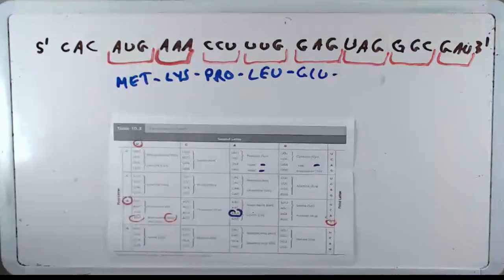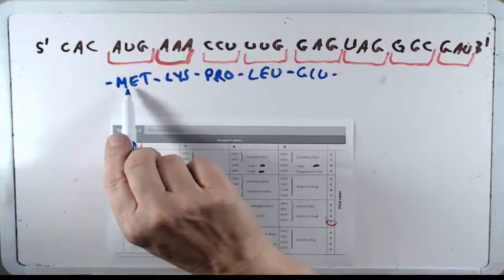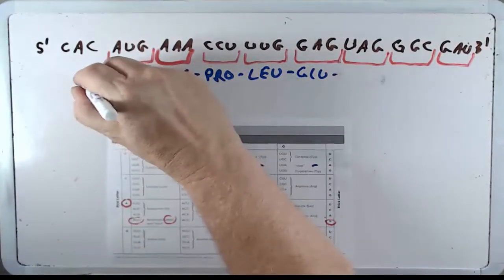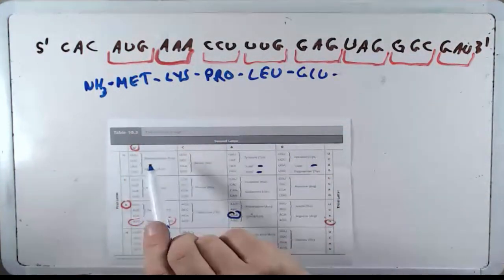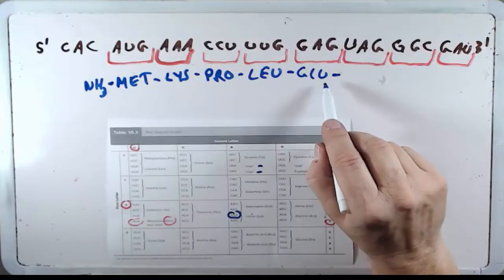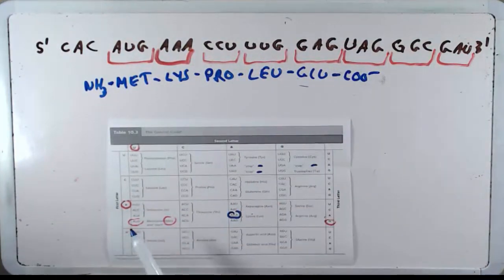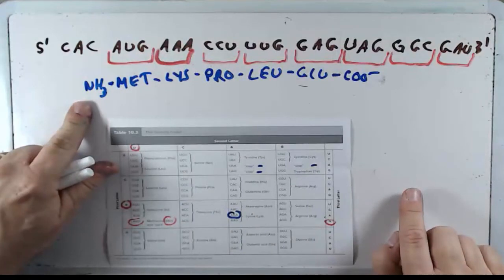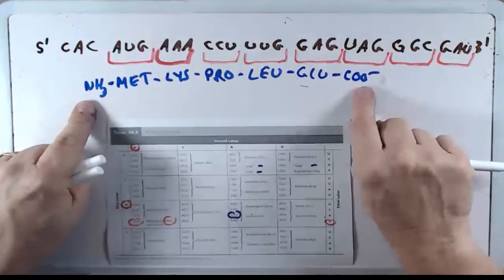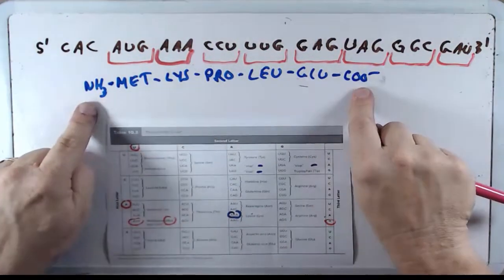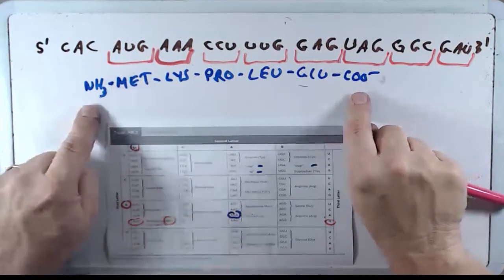However, this is not quite done. Every protein here, remember, is a series of amino acids. This methionine amino acid has an amino group at the end of it, NH3. And every amino acid, this one, all of them, have a carboxyl in. And so at the end here, we write COO minus, this carboxyl group, to show that we are at the last amino acid. It's like beginning a sentence with a capital letter and ending with a period. Every protein sequence has to have an amino at the beginning and a carboxyl at the end. If on an exam you don't put an amino and a carboxyl, you'll still get most of the points, but you will lose some points for not, in essence, using proper punctuation.